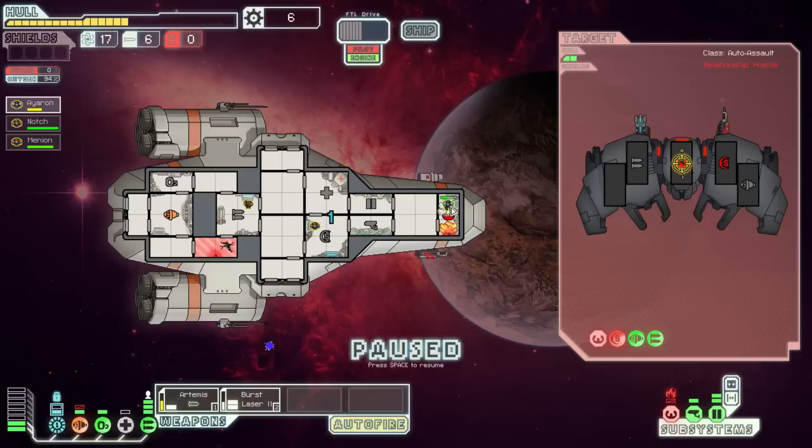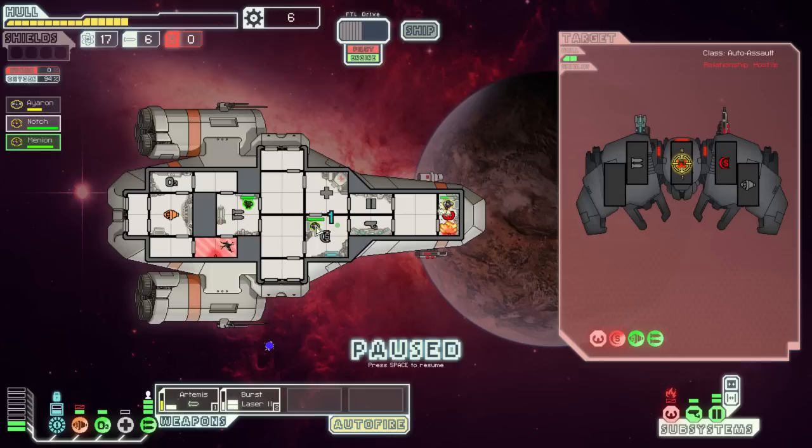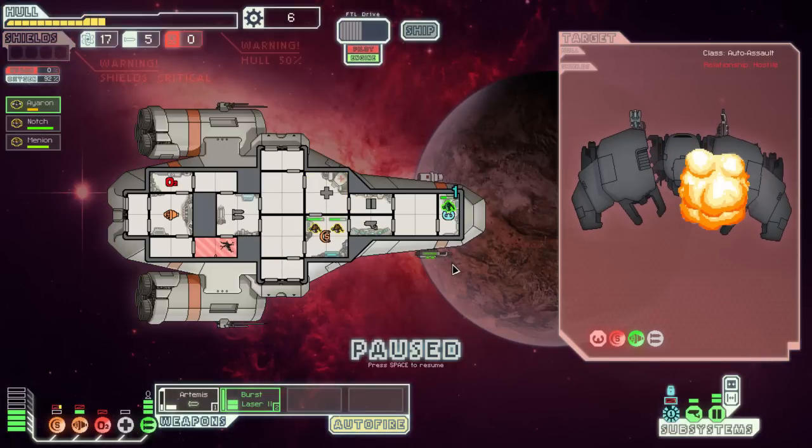Ooh! Look what's going on here. Ayaron has taken quite a bit of damage, and this room appears to be on fire. Engines partially damaged. Now, I'm going to send him to help boost the shields, and hopefully Ayaron will be able to keep fighting that off. If not, I'm going to get ready to pull him out. So I'm sort of watching his health. Okay, took out the enemy.